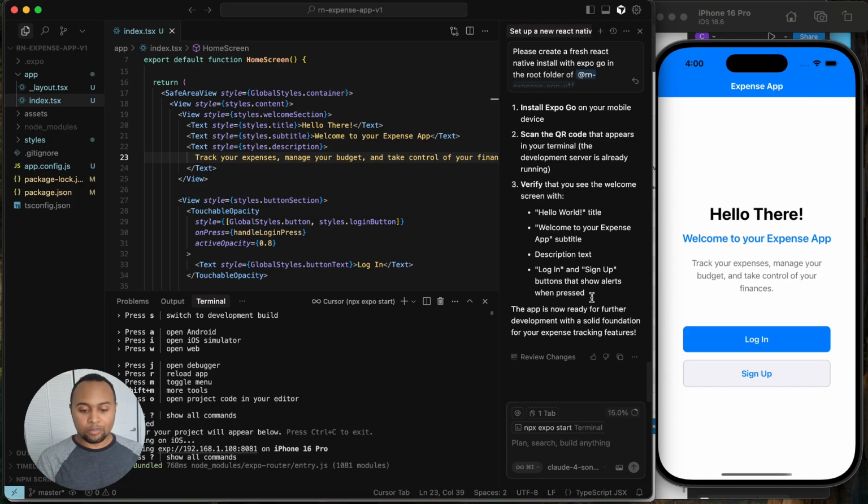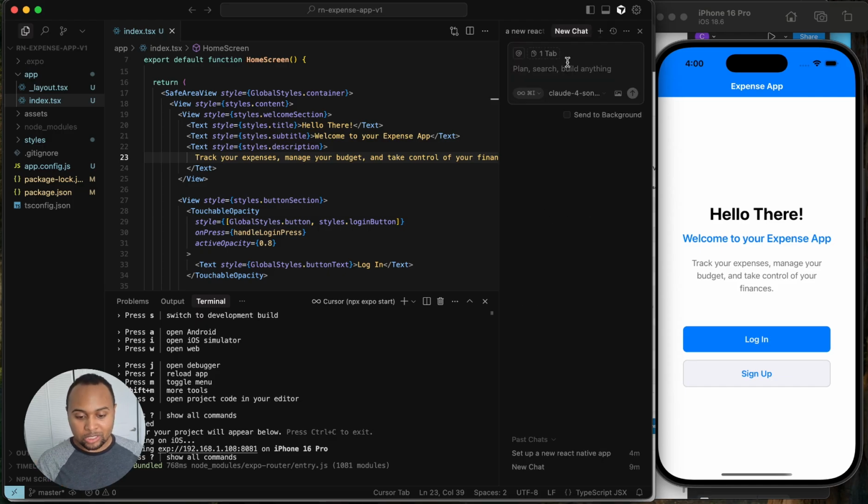So now that our project is set up, I'm going to start with a new agent. Something I've learned in Cursor, I actually watched a video on this, is you don't want to do everything in just one chat. Every single time you build a new feature or you're going to do something new, it's best to start a new chat because you're going to fill up the context window very quickly if you're only using one. I want to dictate to this chat to create me the whole routing in the layout and everything.